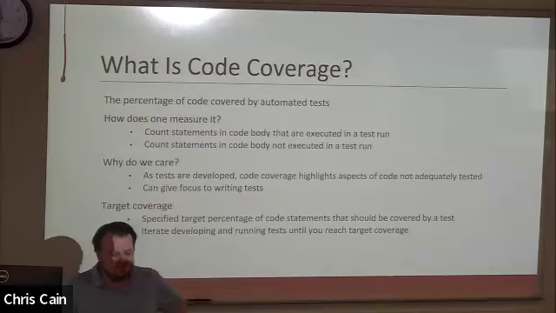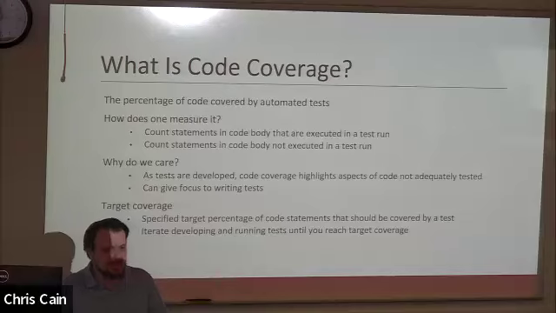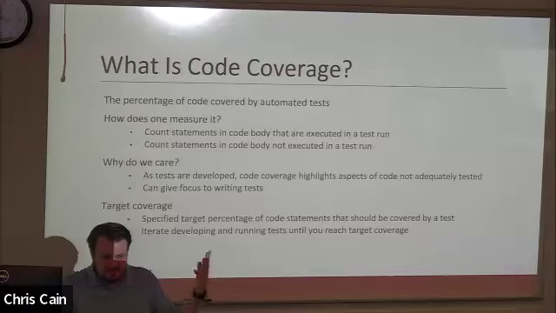So how do we measure code coverage? There are a bunch of different ways that we can choose to measure code coverage. One would be to count the number of statements in the code body that are executed over a given test run. So we have 87 tests, and after running all 87 of those tests, they hit 64% of the lines of code that are in our program. We would say we have 64% statement coverage.